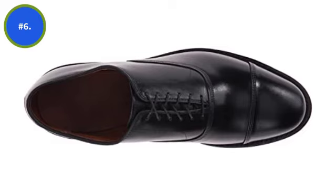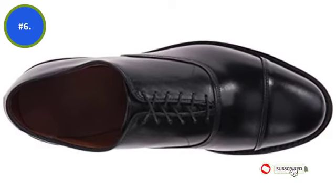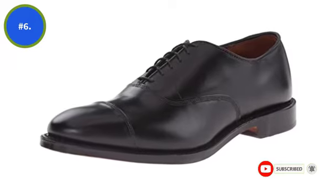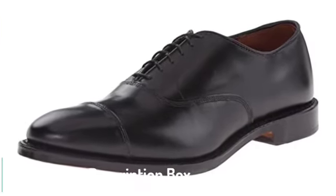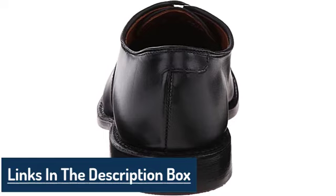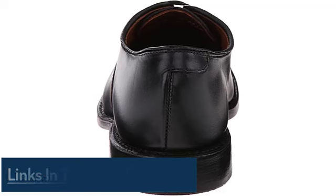If you go through any of the Allen Edmonds boots reviews on the web, you will surely find it, because it is the highest-selling Allen Edmonds brand shoe. Unlike other models, Allen Edmonds Hearst Cap Toe Boot, President Shoes, Allen Edmonds Walking Shoes, for example, it's kept its top-selling position for the last 3 decades.